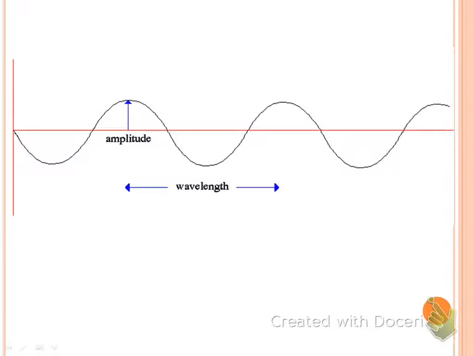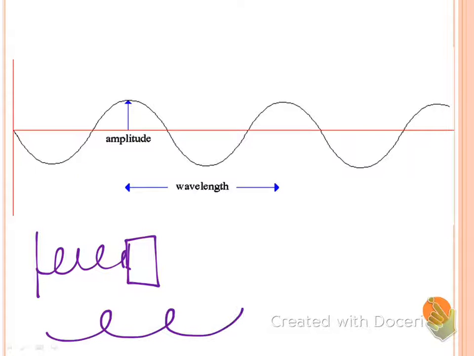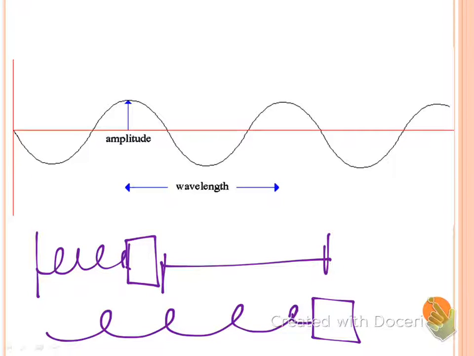So if we were looking at that spring example, right? Here's our spring and our box attached to the spring. If we were to stretch it farther, okay, this distance would be called our what? Our displacement. If it was the maximum that that spring could stretch, it would also be called the amplitude. Okay, so those two terms can be interchangeable, right? An amplitude is always a displacement, but a displacement is not always the amplitude. Okay, does that kind of make sense?